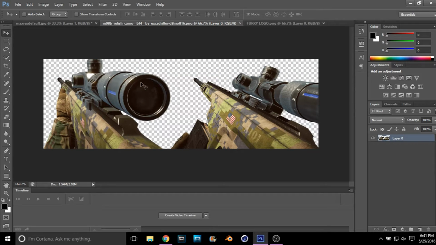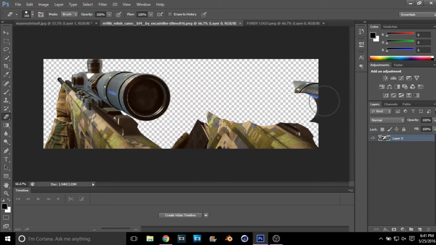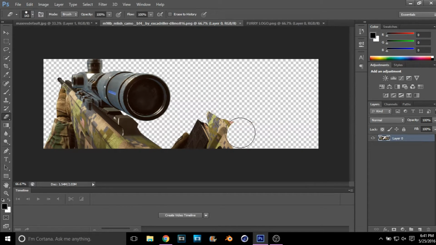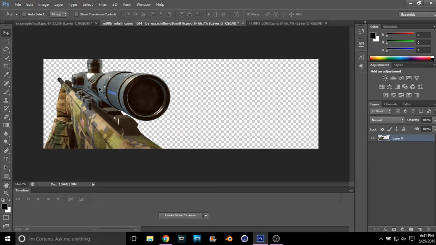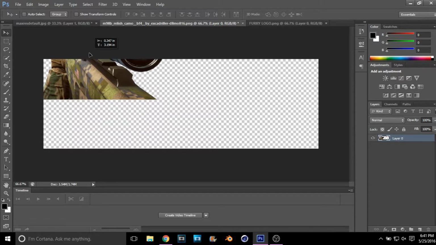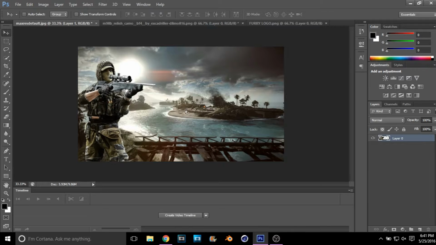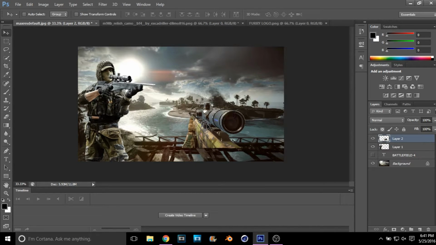Next, I want to take my sniper. Before I put in my sniper, there's one thing that I need to do. Hit the eraser tool, and I want to erase this part of the sniper, because you might have a little extra on some of your pictures. In my case, I had this other sniper as an extra. I don't want that, so I erased it, and now I only have this. So if I take this guy, come over here and drop him, we're going to do the exact same thing.